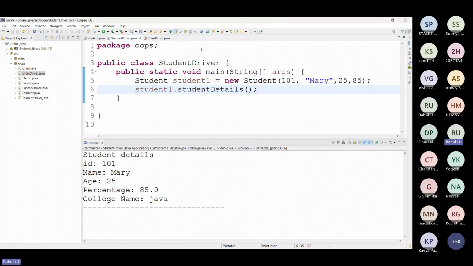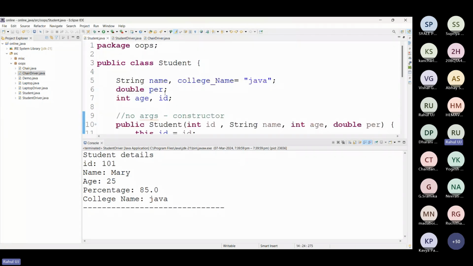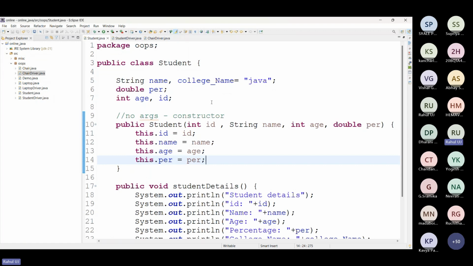Okay. Some people might have some other doubt. Sir, can I have both a no argument as well as a parameterized constructor in the same class? Can I create both? What do you guys think? Is it possible or not possible? People, please do respond.